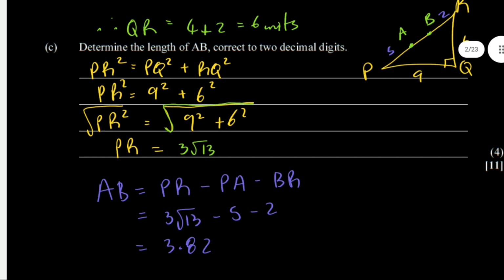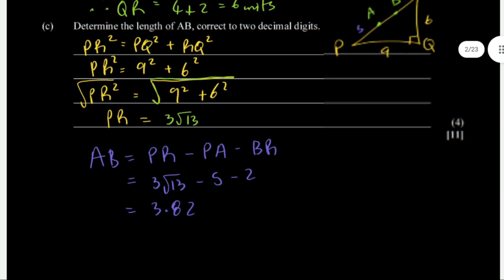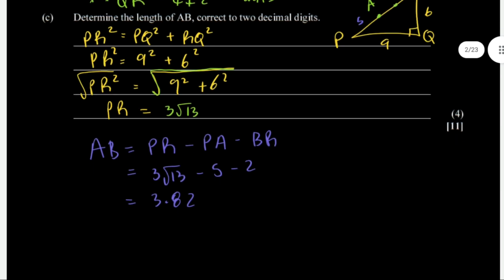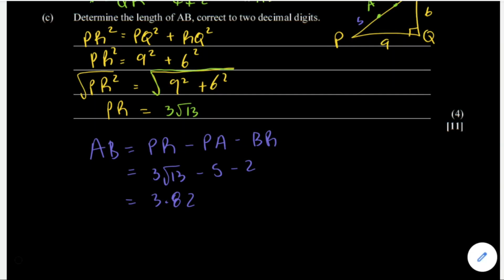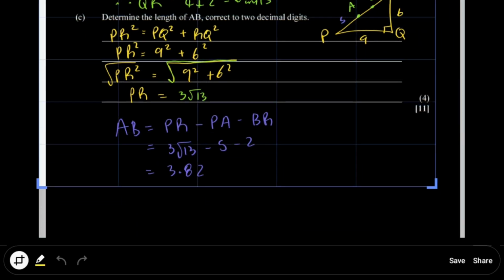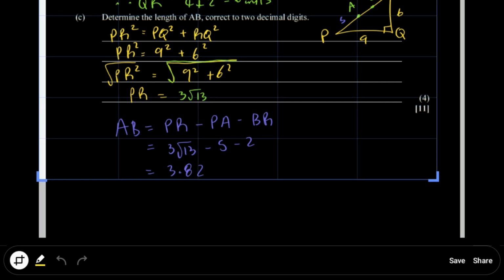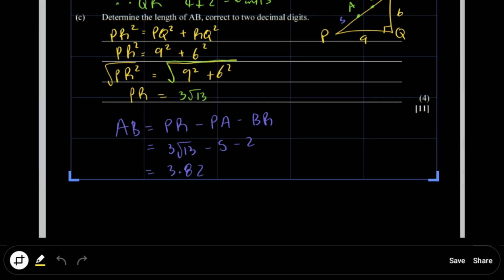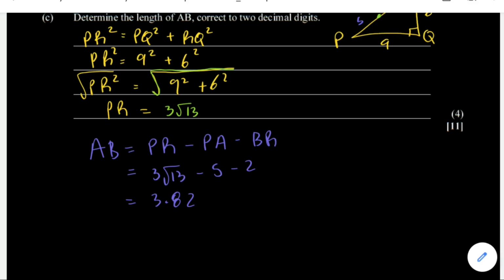Now 3 square root of 3, all we have to do is subtract the 5 here, subtract the 2 over there, and then we have AB. That is how we got AB. So let me again just take a screenshot of this, crop this over here, and do this, do that, and let me just save this over here.